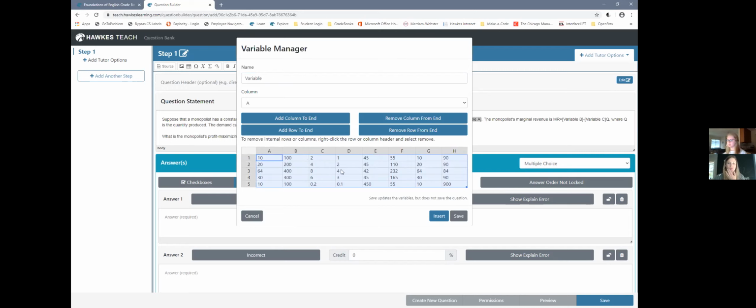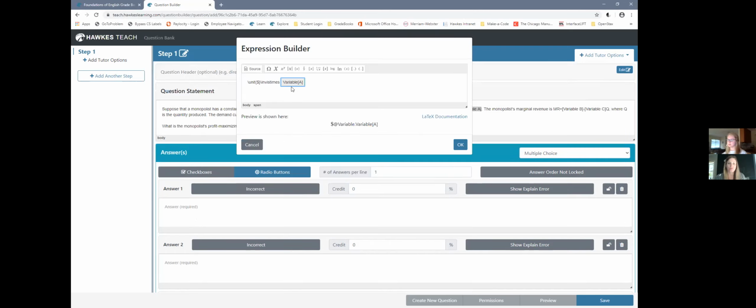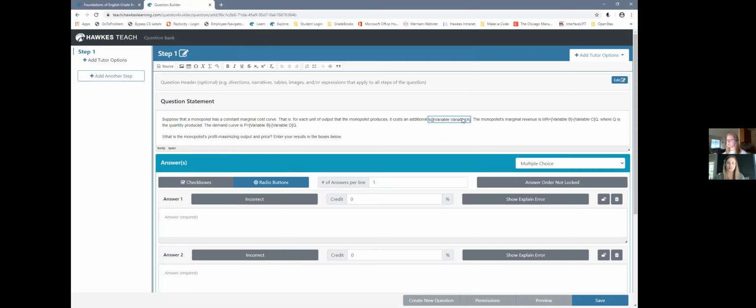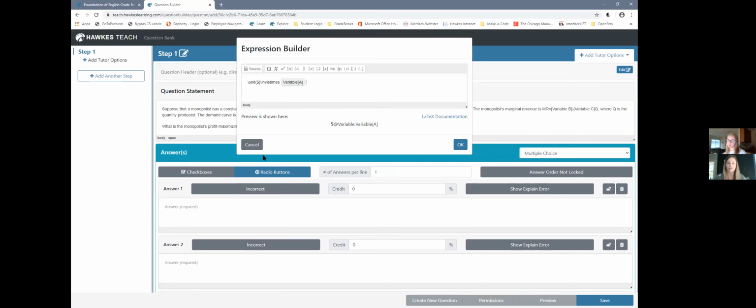So this is a super simple, basic iteration table. It's only got 5 iterations. I just wanted to keep it simple for the sake of demonstration, but typically we do 30 to 50 iterations. So I'm just going to go ahead and insert, and there we have our variable and our larger expression. I'm going to hit OK. You can see this is now an expression. It has a little border around it. You can click on it. If you double click on it, you can open Expression Builder.